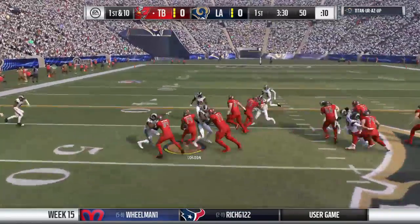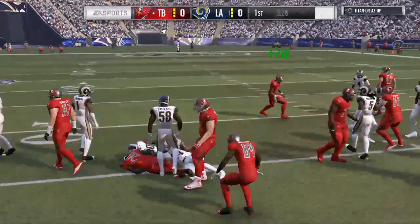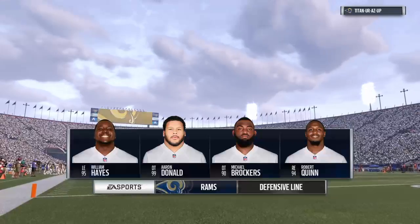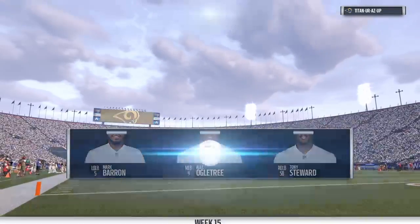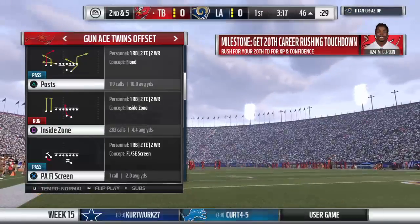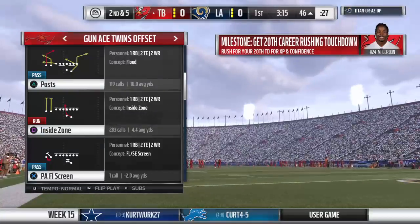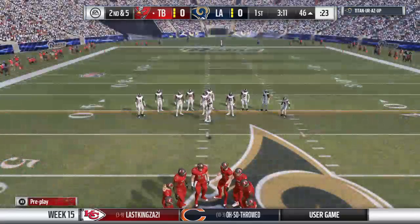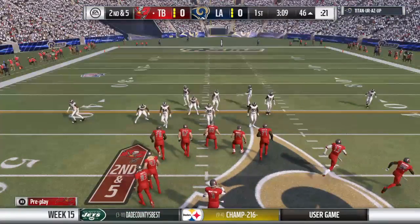Now Gordon on first down. And able to push his way forward here for a good little gain. 5 yards is the tally on first down. That brings up 2nd and 5. The defense here for the Rams. I played college football at the same time as T.J. McDonald's father, Tim. And what a great player he was. T.J. definitely is following in his father's footsteps.